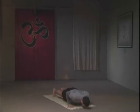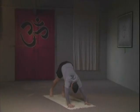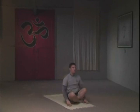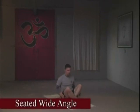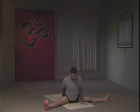Stepping back, exhale down. Inhale, lock the knees, look up. Exhale, chin to chest, downward dog. Bending your knees. And seated wide angle pose. Take your legs to a 90-degree stretch. Do not focus on a full split.